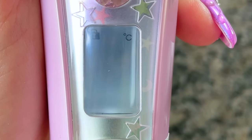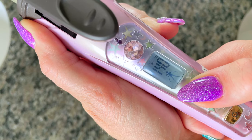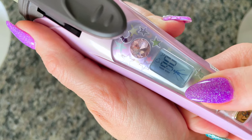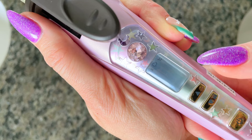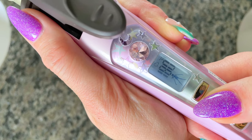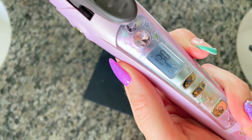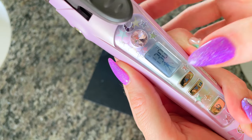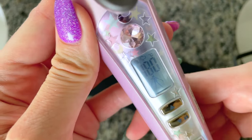The iron has a digital temperature display with a neat Sailor Moon silhouette that's in Celsius, of course, but it's easy with a quick Google search to convert Celsius to Fahrenheit if you're a Fahrenheit user. The iron heats up from 100 degrees Celsius to 200 degrees Celsius, or about 212 degrees Fahrenheit to 392 degrees Fahrenheit. Setting the iron's temperature took a minute for me to figure out, but it was pretty easy after I tinkered with it for a little bit. You pick which temperature you want and then it will beep at you when it's at temp. That feature is awesome — it's kind of like an oven; it tells you when it's warmed up and ready to go.